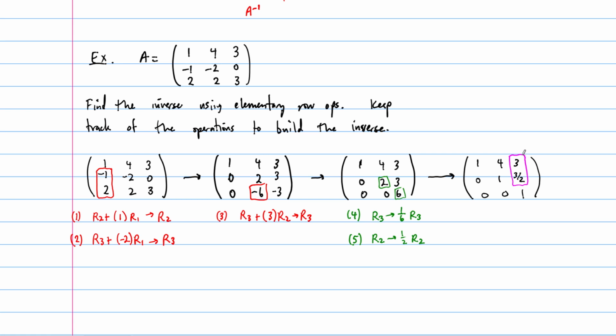This is like the Gauss-Jordan step, right? So essentially we've done Gaussian elimination. Now we want to do Gauss-Jordan elimination. And so let me write down, this is going to be 2 more, right? So this one's going to be my 6th elementary matrix and my 7th elementary matrix. So what's it going to be? So this one's going to be row 2 plus -3/2 row 3 and replace row 2. So right there, right? And then this first one's going to be row 1 plus -3 row 3, replace row 1.